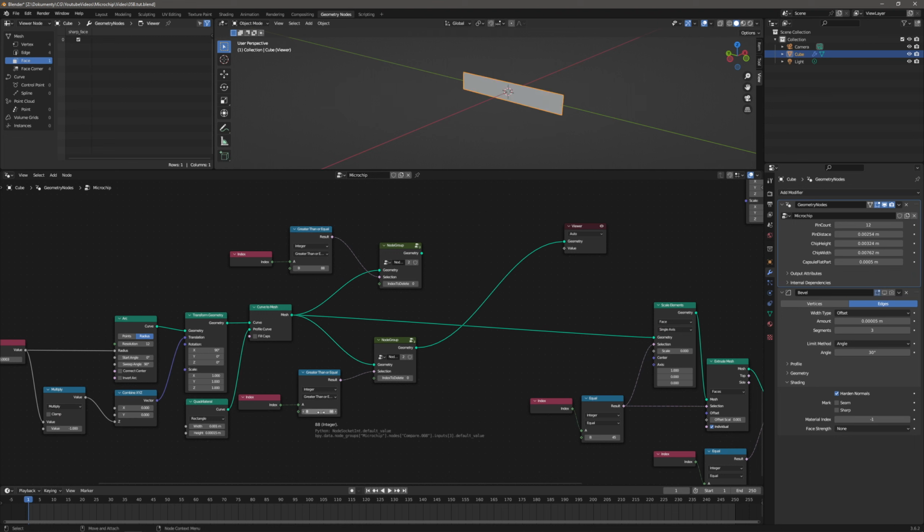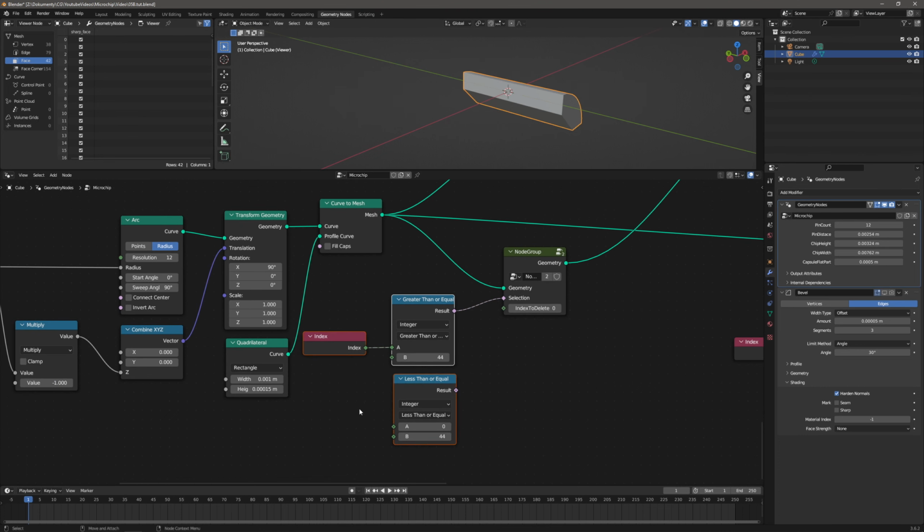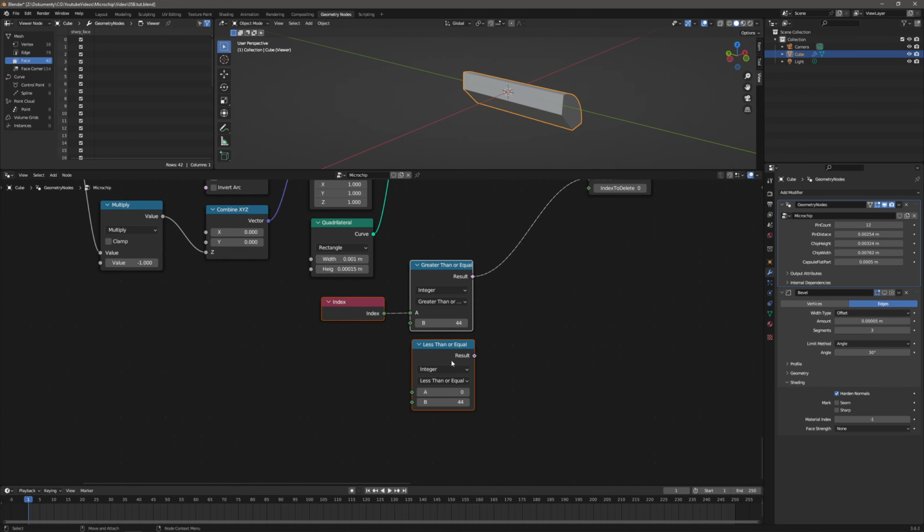So we have the same selection, and the problem is here that the bottom face is somewhere in the middle of the indexes. It starts actually at index 44, and we have to limit it from the top. So what we will do is duplicate the comparison node, set it to less than or equal, and actually make a setup for it, so we don't have to set both of these values. I will add here an integer node with the index of 44 and add a value of 3, and not 33, just 3. And the result will be plugged into the B socket.